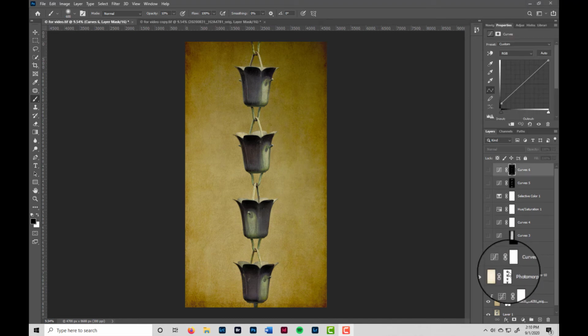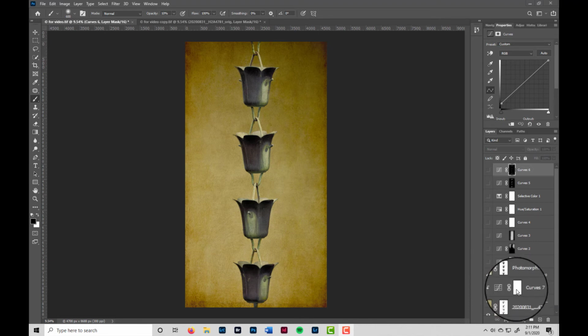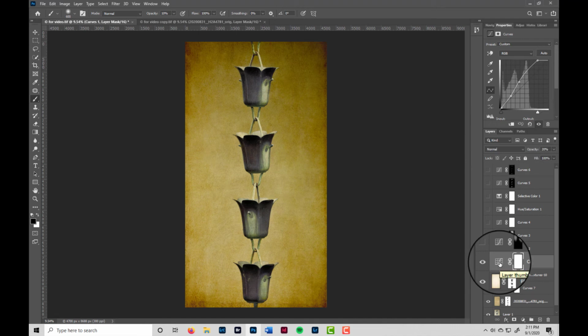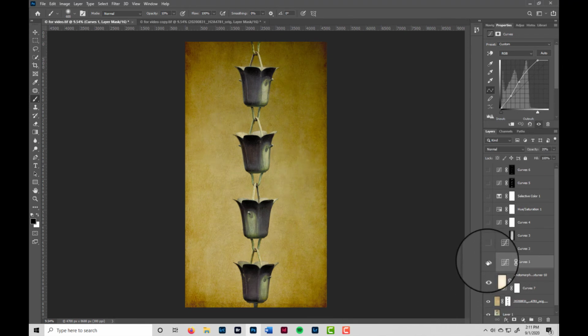I'm going to run through these a little quicker now that our textures are in place, because this is more routine Photoshop, except for the clipping mask, which I'm going to come back to. So the first thing I did was to apply a curves adjustment layer. And we can see with that curve, I added a bit of contrast and I moved the whites a bit. And again, off and on, a little more contrast.